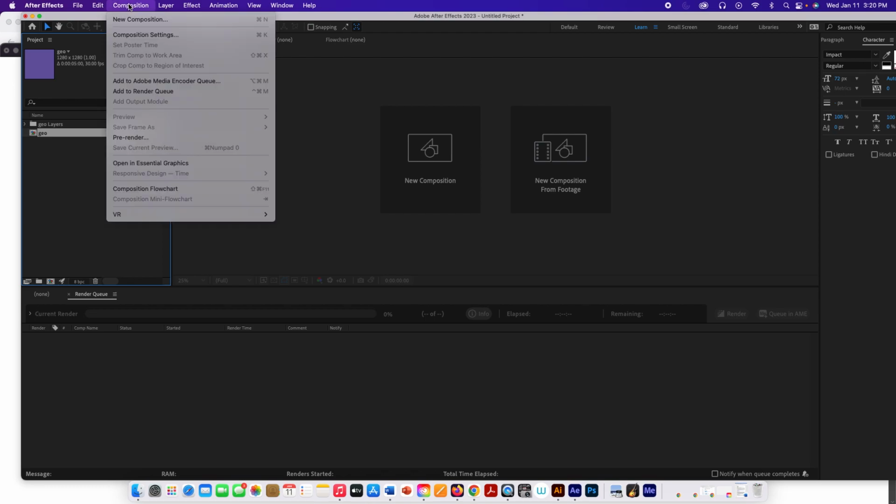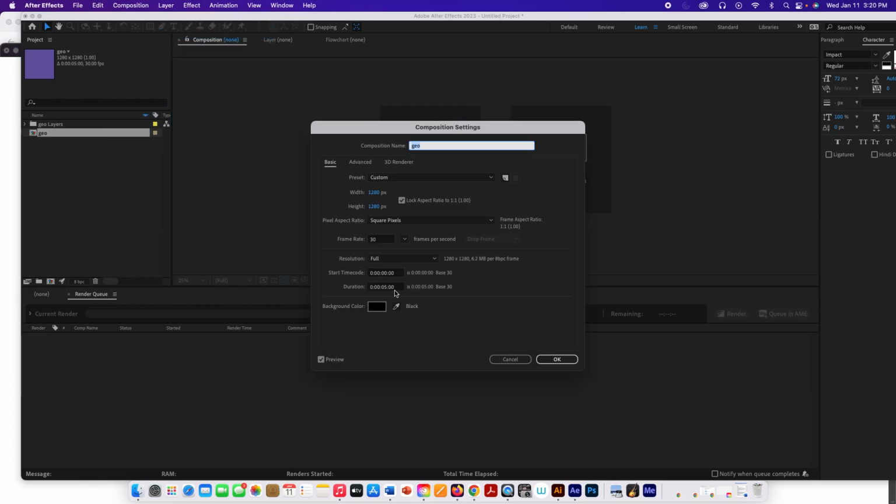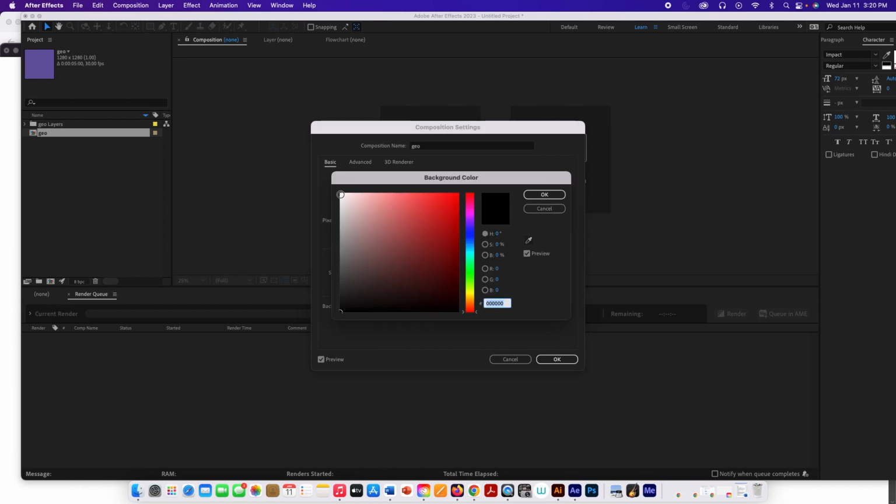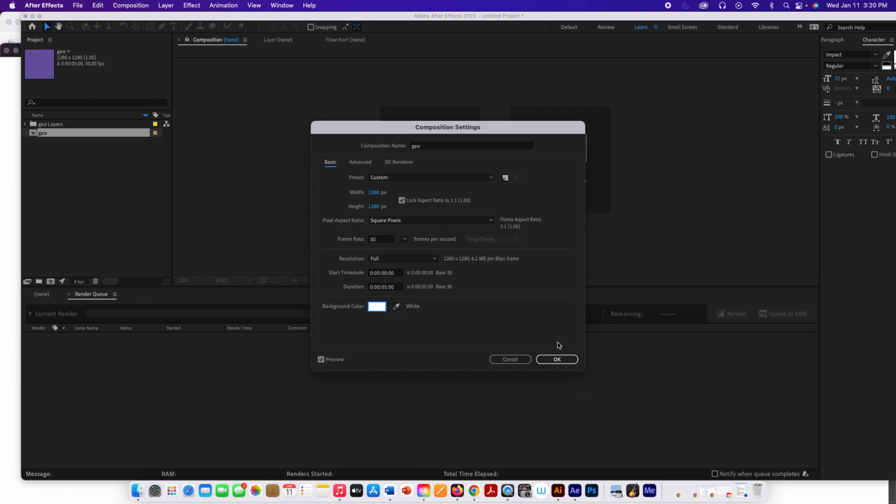But before I do that, let's go up to our composition settings, and we're going to set this for 5 seconds. Okay. Now I'm going to do something a little different. You don't need to do this because everybody's animation is going to be different, but I want my background color to be white because I'm going to have things that are disappearing, and instead of having a white shape and a white layer that I built in Illustrator for that, I'm just going to use a white background here. So we're going to set that to white. Make sure you're at 30 frames per second.